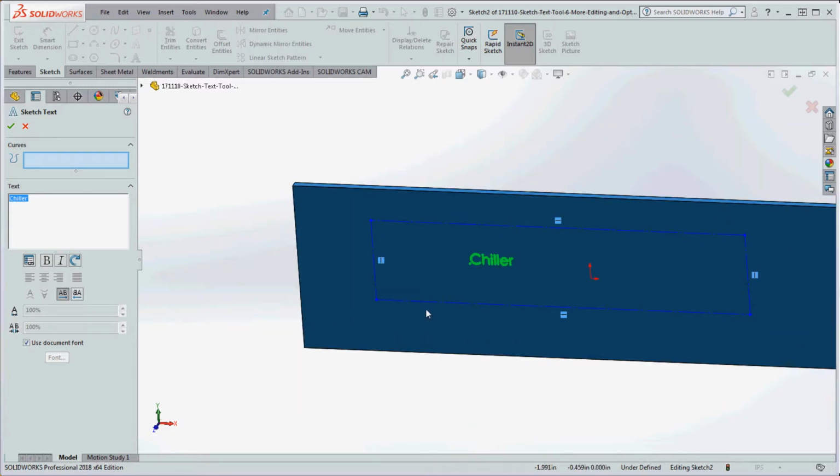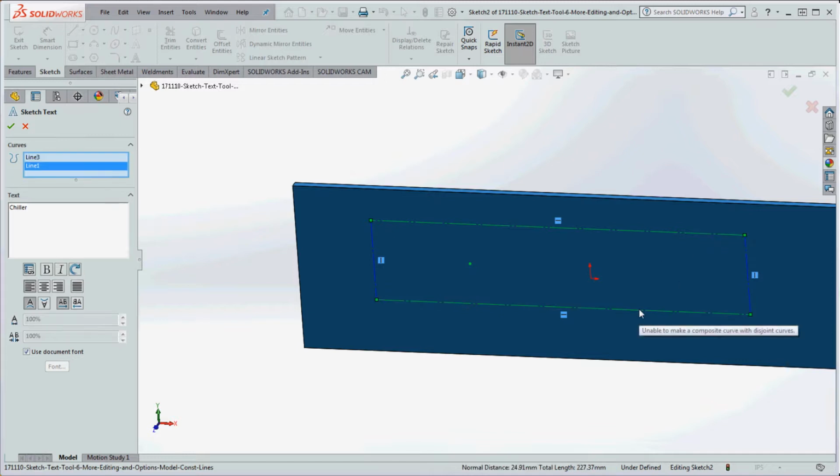And if you remember how we sketched these out, we started with this point over here and sketched a line out to the right. That was our first point. And then a little bit opposite up here, we started over here and sketched that line out. So in regard to curves, if we select this one, it's going to take Mr. Chiller over here and actually plant it on that line starting here. You can't change that. You just have to think about the order that you put that line in. So if you click on that, bang, it starts here, and it's going to put that on the bottom of that line.